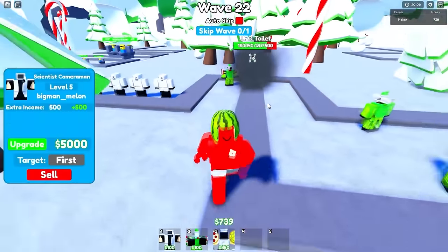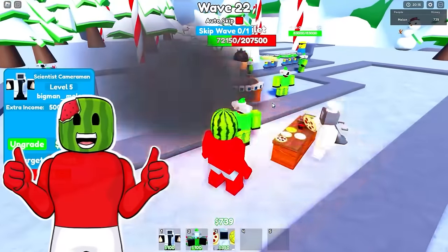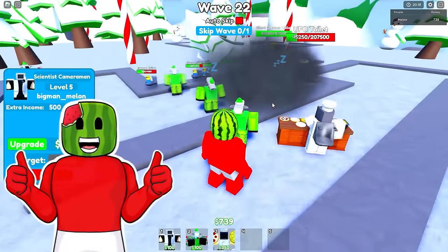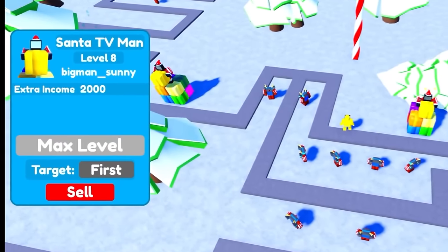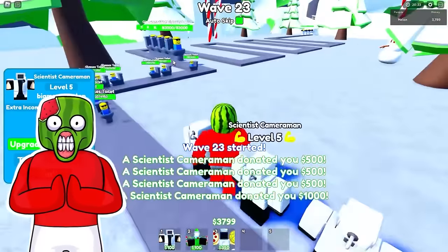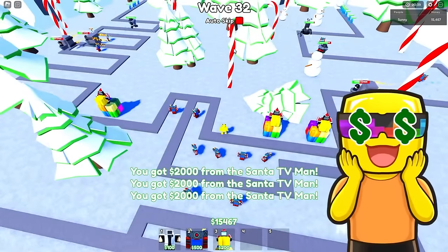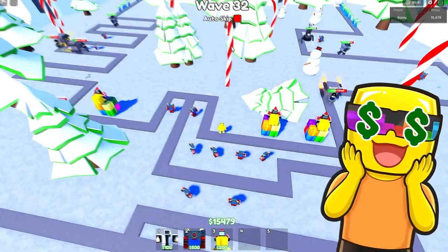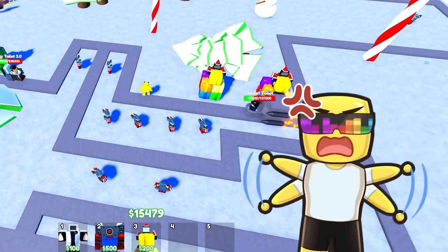All right, UFO toilet inbound. Take him out, boys. All right, yeah, we got that UFO toilet. He is not a problem. That's cute. Guess I can max out my money makers for fun. Why not? And skip that wave. Plus 6,000 per wave, and that will pay itself off in, well, I guess 9 more waves. That was kind of a waste of money.